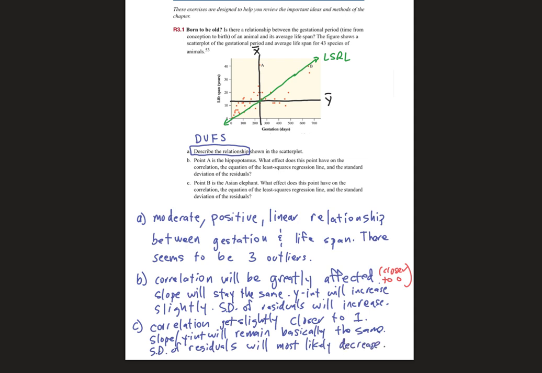Okay, and since you're estimating this line, right, we don't know for sure where this line is, it's such an estimation. As long as you give a good reason, say, assuming that the line passes through B or gets closer to B, then answer the question with that assumption. You'll get credit for that. But this one's very questionable, like a lot of these problems are. When you have to estimate, it ends up being questionable.